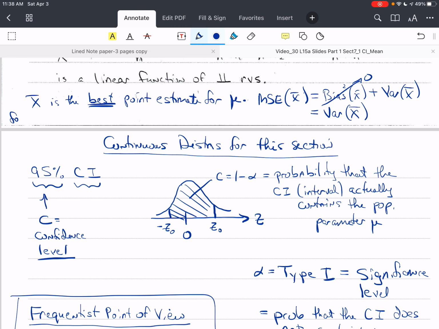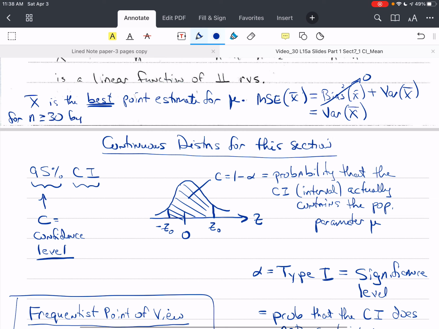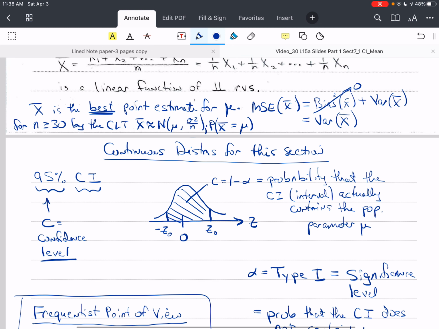And we know that for n greater than or equal to 30, by the CLT, x bar is approximately normally distributed with mean mu and variance sigma squared over n. So it has some probability. So what's the probability that x bar is equal to mu? It's a continuous distribution, the normal distribution, so this is exactly 0. That's why we use an interval, so that we can have some confidence that mu is in or near that interval. X bar is the best point estimate and it's unbiased, but the probability that x bar is equal to mu is still 0. The only way we can get probability is to create a range of values around x bar, our best point estimate, and use it to calculate a confidence interval.